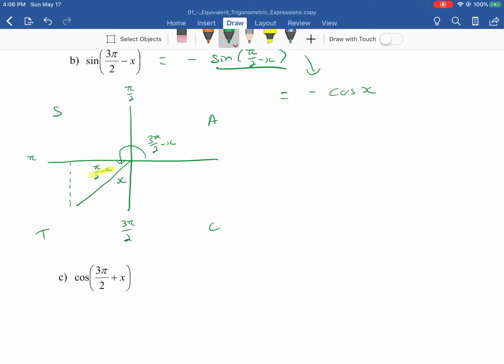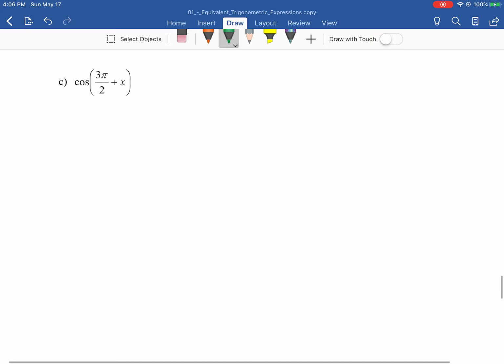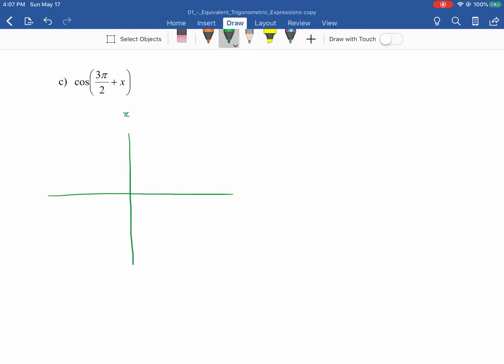Okay, I'm hoping that got a little better that time. It's like the second time through the quadratic formula. You go, okay, I'm starting to see it a little bit. One more time, right through it, with just some extra explanations that came from that last example. Cosine of 3 pi over 2 plus x. First step, draw the angle where it goes.